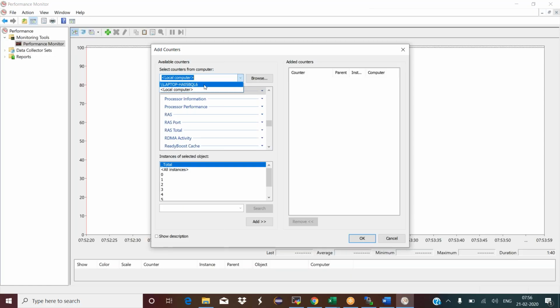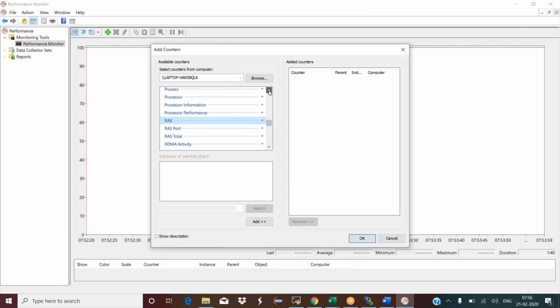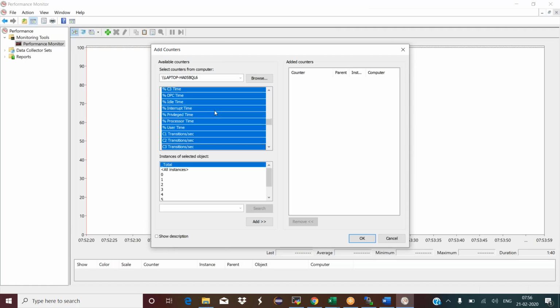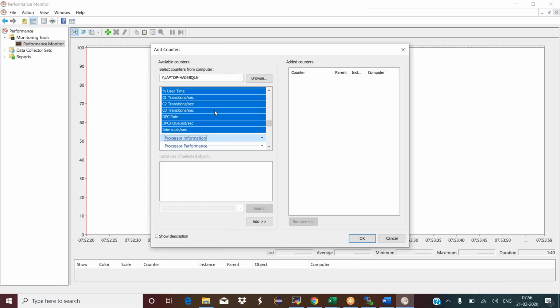So the first point is I am selecting my laptop. If you go to the processor activity, these are all the metrics I have. Now I'm selecting all these metrics from processor.